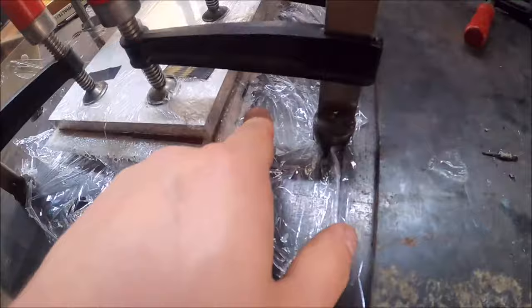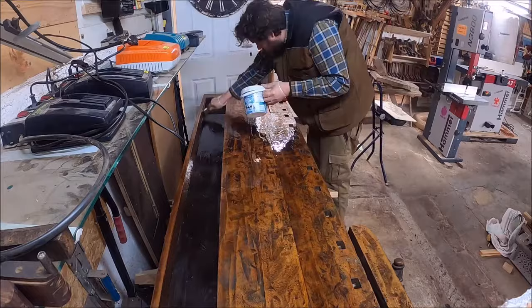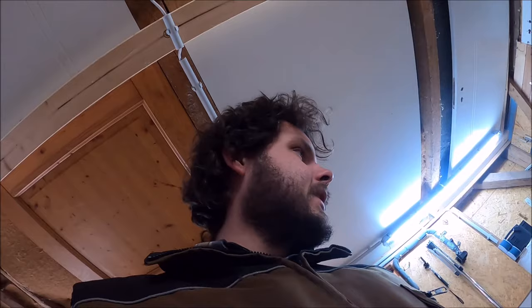Okay, now it's done. As you can see, I had a lot of squeeze out. And with the rest of the glue, I just added a coat on the workbench, so nothing is wasted. Okay, now we're done. Tomorrow we can unclamp it and hopefully we get a good result. And now I'll clean my tools and then I will do some other stuff. See you tomorrow.